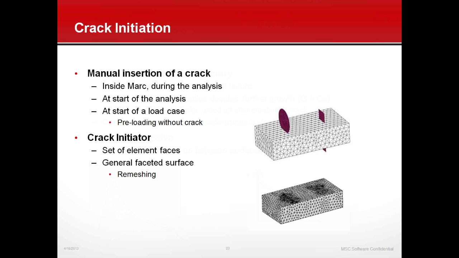And in order to do that, we introduced the concept of a so-called crack initiator. And that crack initiator can come in different flavors. One is that you specify a set of element faces which are present in the model. Sometimes it's convenient to just say I know exactly where the crack is and it's along the element faces I have in the model. So I just select that set and say this is where my crack should be. Or you can use a general faceted surface and you use remeshing. Like in this case, you have a circular disc, creates a surface crack. Here's a through crack. You will create two crack fronts, one there and there. And after you remesh, you have your cracks in your model.